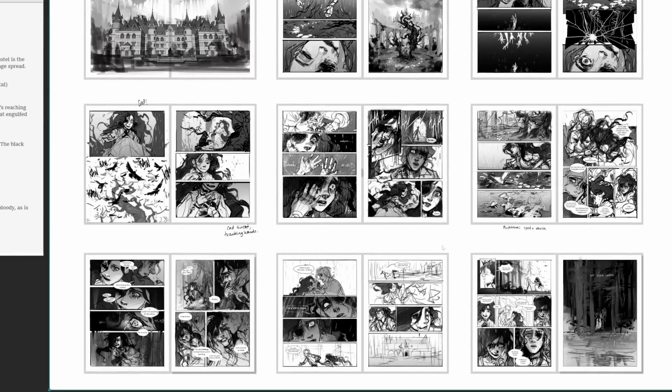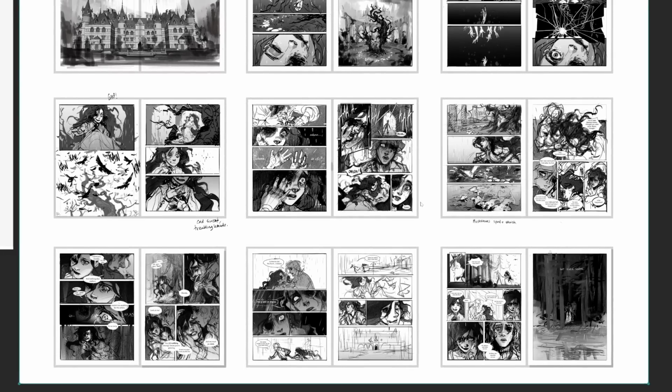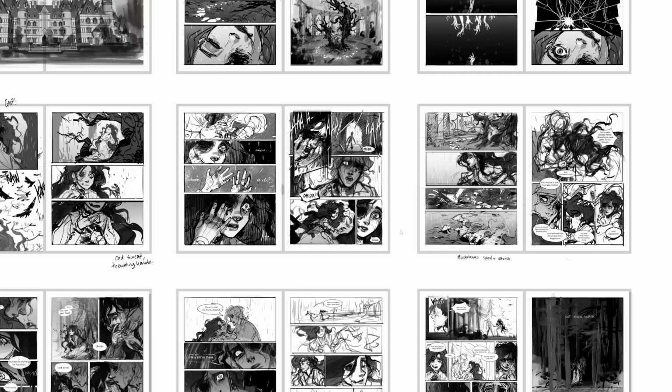I also took more time with her waking up, and I cut some of the unclear panels where she was doing random things that did not make any sense. I changed the introduction of Nemo to be much less creepy than it looked in the first version, and I wanted to include a little more context to their relationship.